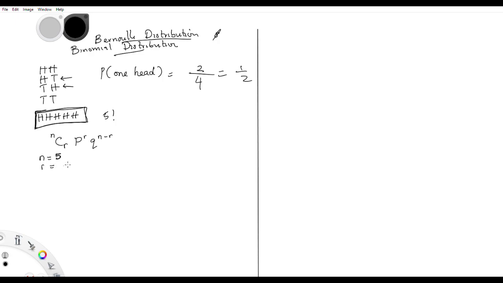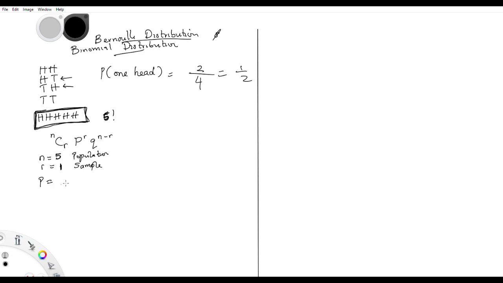And r is the sample number. How would I put this now? Okay. In this case, let's assume the question was, out of tossing five coins, what is the probability of one head occurring? Now r here is one in this case. It's just the number of what we are trying to get, the number of the elements we are trying to find the probability for. I don't know if you understand what I'm trying to say. So in this case, the n is just the total number of samples you have. And the number of the ones you are trying to randomly select gets the r. So you can just see n as the population. Let's take it as that because I can't really find a good name to give them. And let's take r as the sample. I believe we understand that.